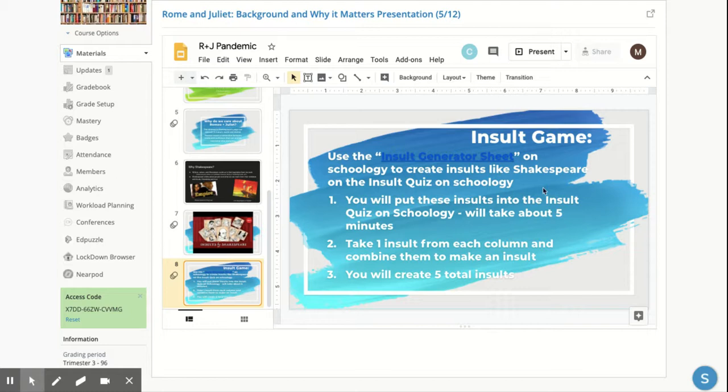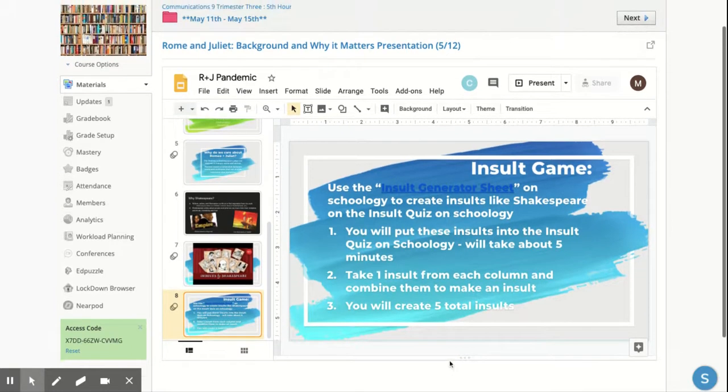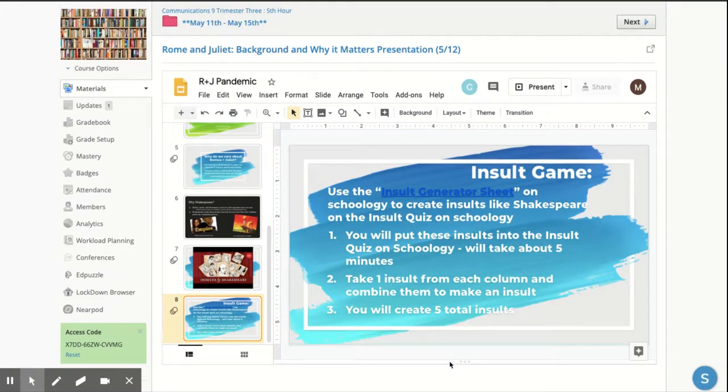Like I said before, Shakespeare is famous for his language. He invented tons of new words. For example, if you've ever called someone green with jealousy, or said jealousy is a green-eyed monster, or related green and monster to jealousy, that is 100% from Shakespeare. So he created these new sayings and new words, and one of the things he did a ton was his insults. So you are going to create some Shakespearean insults today for your assignment, if you will.